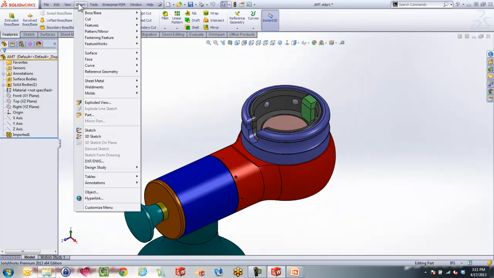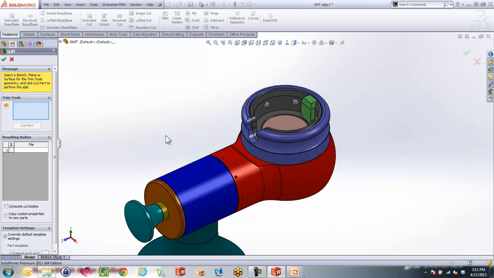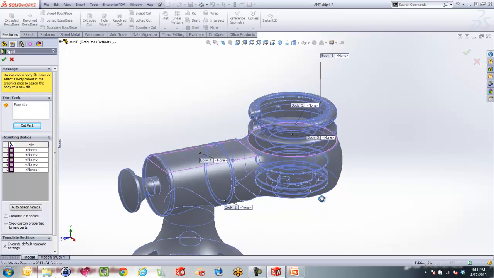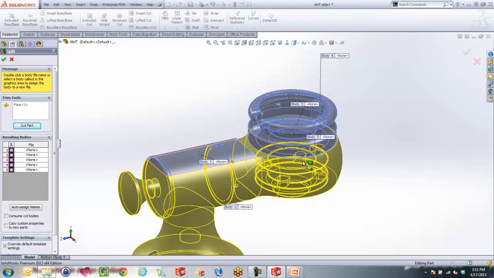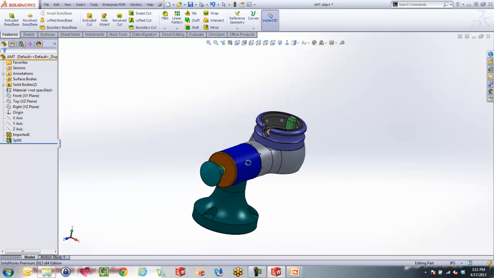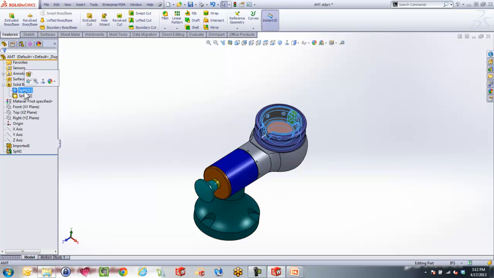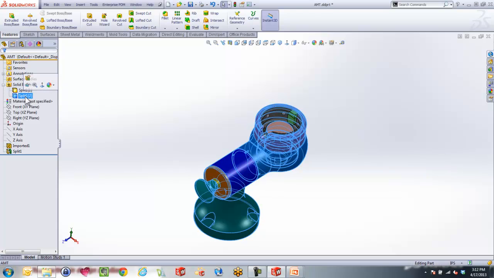Well, this insert features split tool will let us use any faces or sketches or planes to cut our part with. So by me just going down and selecting this flat face here and hit cut part, it's actually going to cut the part into any piece that it can. Okay, so if I select here where the stop block is, that will be number 4 over here, get a check mark and hit the green check box. Check out what I get here. I actually get a multi-body part. I get one where our stop block is contained, and the other one the rest of it.